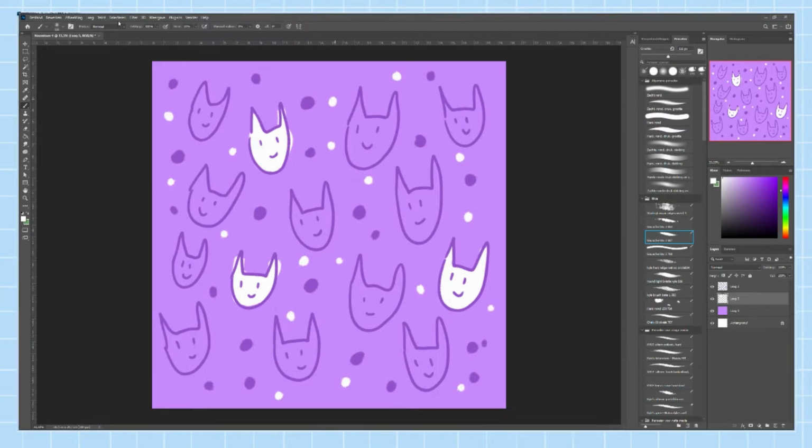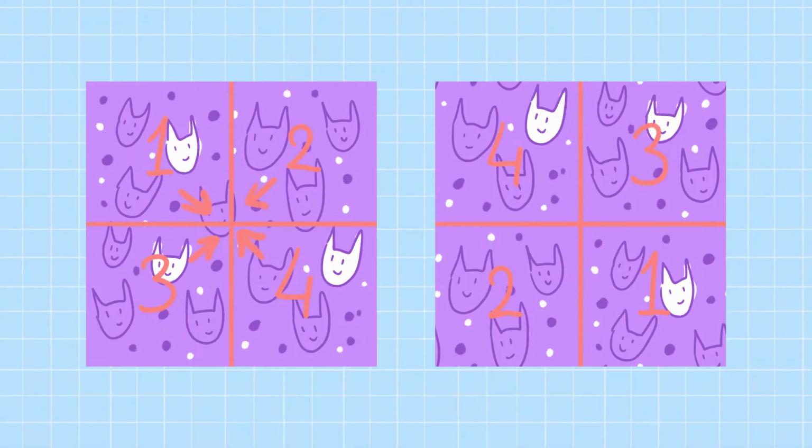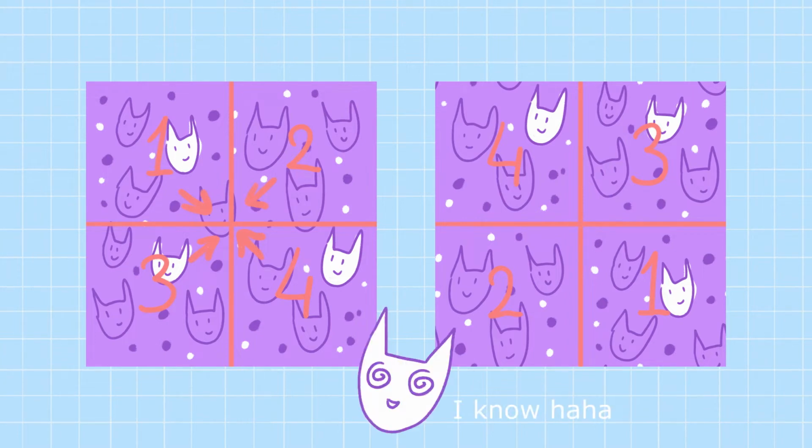Drag and drop the rulers to make a cross in the middle. Now your drawing is divided in 4 pieces. We will select and move these pieces according to this picture. So top left will go to bottom right, top right will go to bottom left, bottom left will go to top right, and bottom right will go to top left.